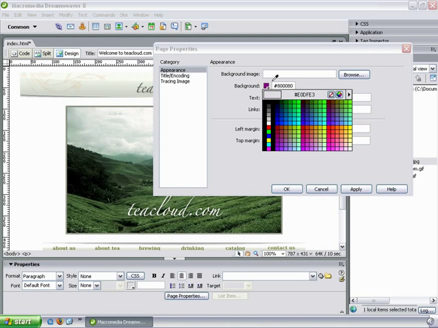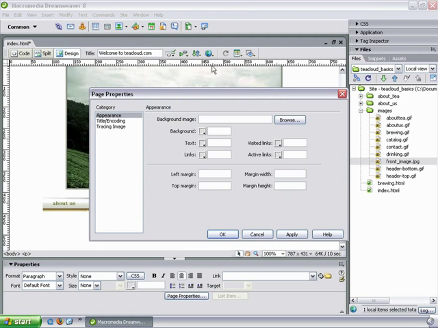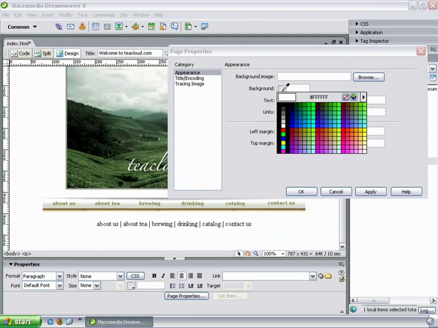Another way to use a color well is if you have a color on your page that you'd like to use as your background color. For instance, let me cancel that for a moment and scroll down. Maybe I want to use this darker color in here. What I can do is click my color well, and with the eyedropper tool, I'm not even going to click in the color picker here.